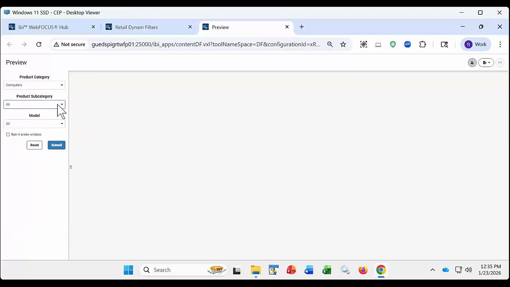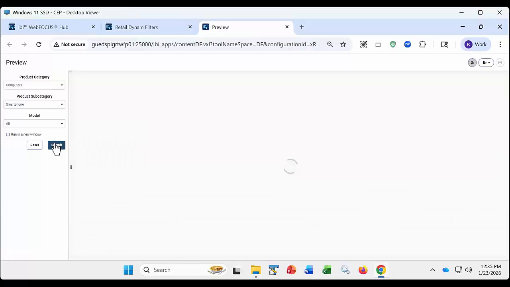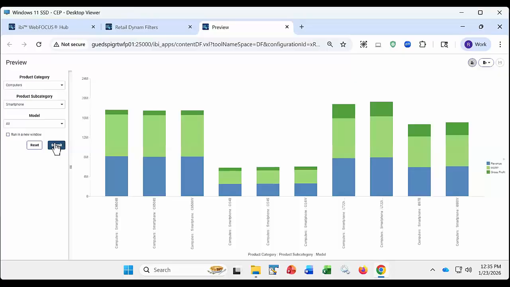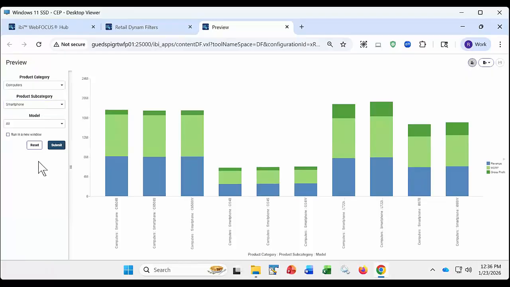And right now you should be asking yourself, wait a minute, let me pick smartphone, and it narrowed down model even further. I run it, I'll get my output, but you're going to say to yourself, wait a minute, Renee just spent all this time talking about how we have do not link filters and we require a selection, we get AutoPrompt, we run it, but it's a hierarchy. It's not respecting what's in there. And that's actually expected.